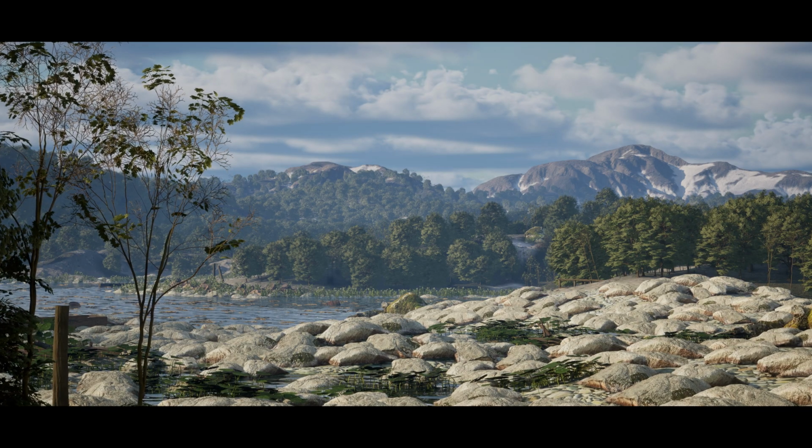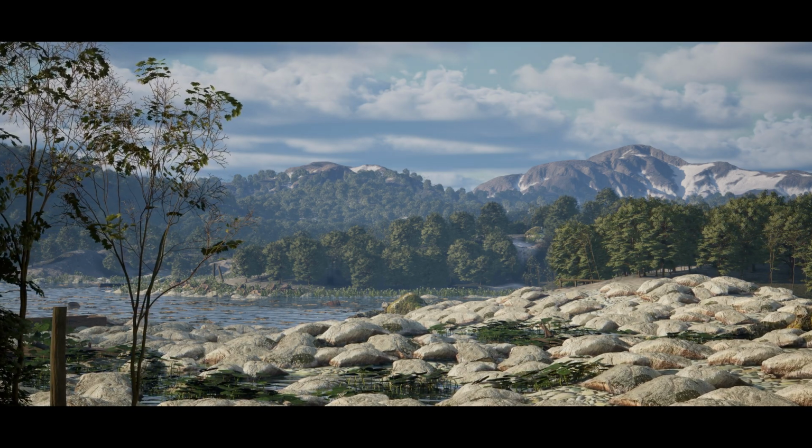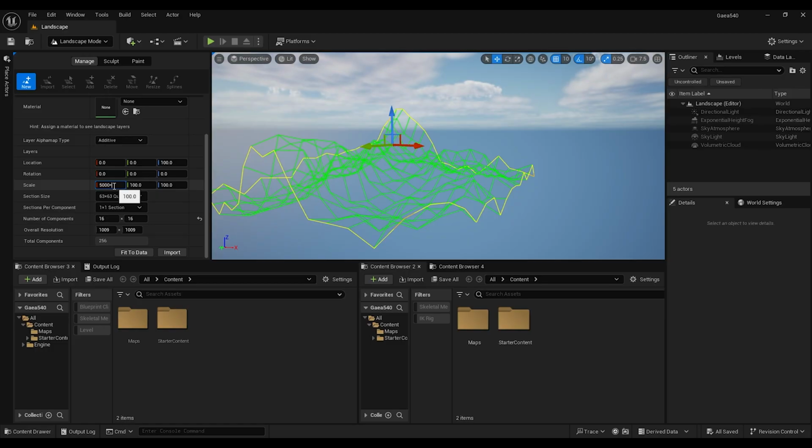If you have followed my previous tutorials about Gaea and Unreal Engine, then I want to let you know that the scaling, the way we scaled the landscape, was actually not correct. I have never noticed, and I have seen this kind of formula for scaling the landscape in other tutorials that other YouTubers use. While I was recording the next tutorial, I noticed that the scale was off. So I'm just going to quickly show you where the issue is.